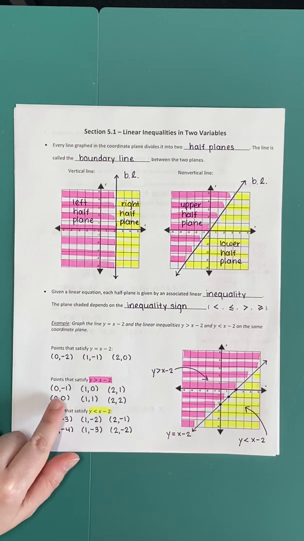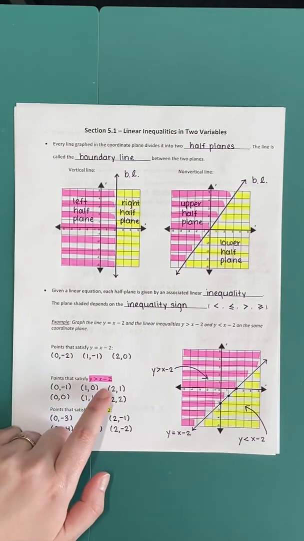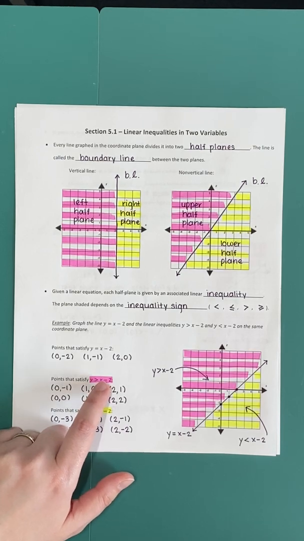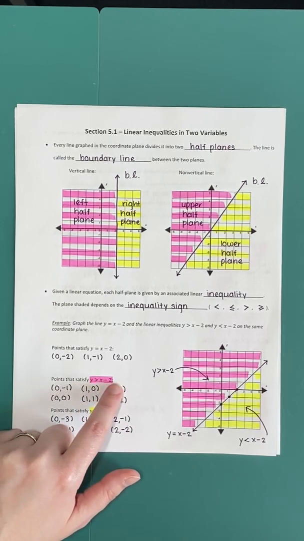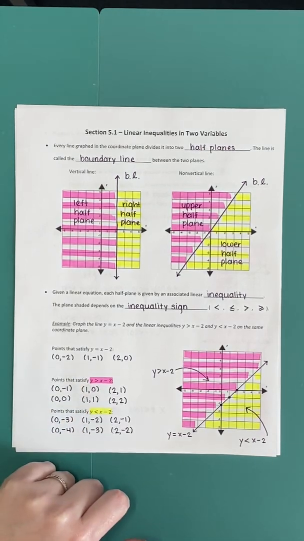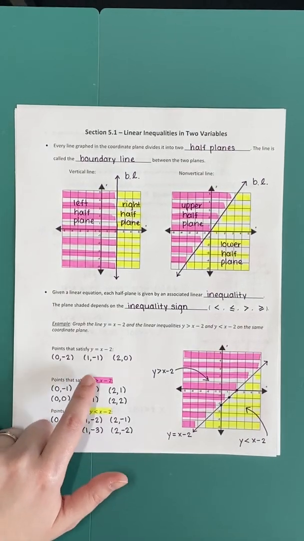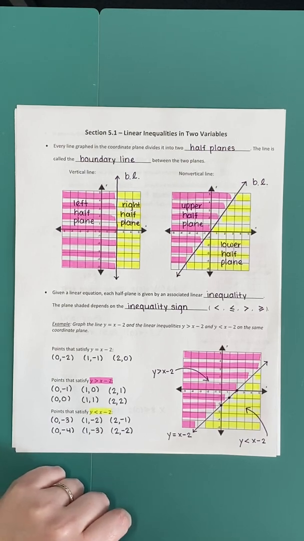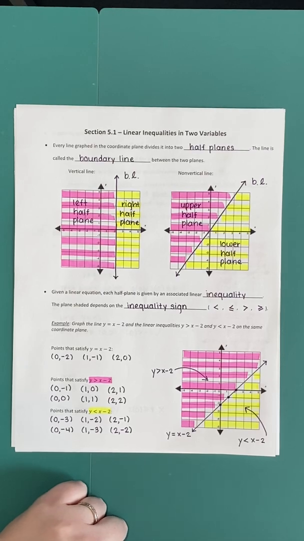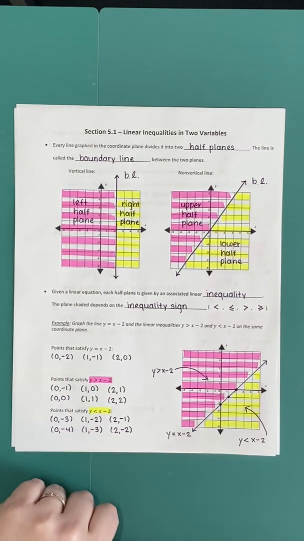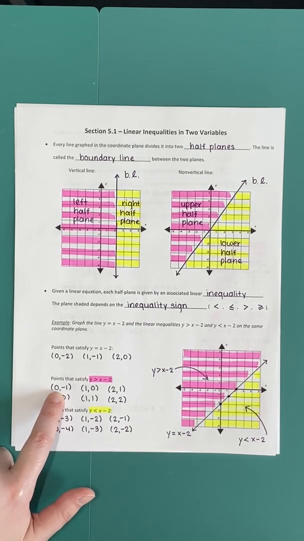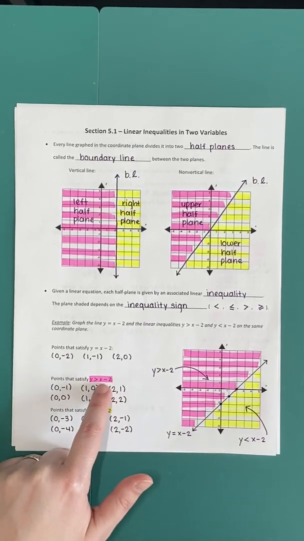So say, for instance, we let x be 0. So we're letting x be 0. I'm going to plug in 0. So we have 0 minus 2, which is negative 2. We know that y has to be greater than negative 2. Not y has to be equal to, but y has to be greater than negative 2. The biggest difference here is now y is not a single fixed value. Y can be anything we want as long as it's greater than what we get when we plug in a 0 in place of x.